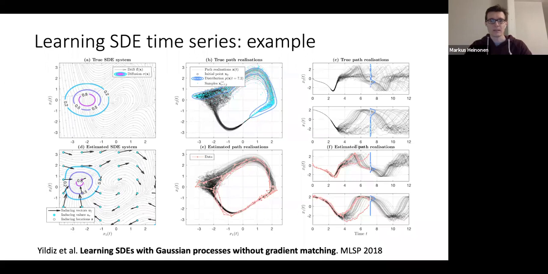And then based on this data, we then estimated what kind of vector field systems we could generate, and then we arrive at the estimate at the bottom left, where we have now associated also a color for each inducing vector that defines the diffusion. So we can reuse these inducing vectors for both the drift and diffusion. And then this top part shows simulated trajectories from this kind of system. So this is quite a complex plot, so I'm not going to spend more time on this.